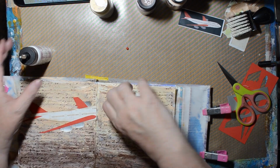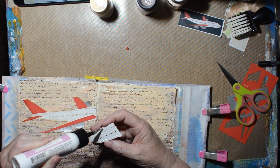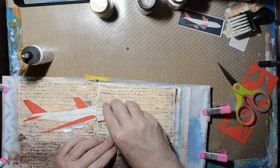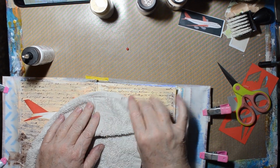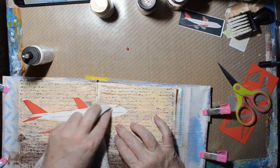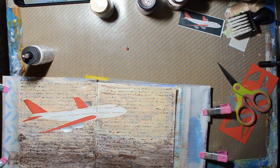So I think this is where it's at. I've got a little bit of glue going on. My fingers might have gotten into it a little bit, touching the glue, touching the ink, touching everything. It's gotten smudged. Yeah. I'm trying to fix it, and it's not helping. Once it's on paper, it's permanent, right?